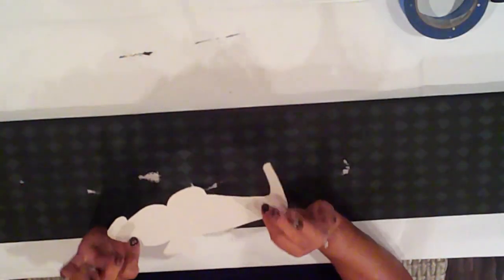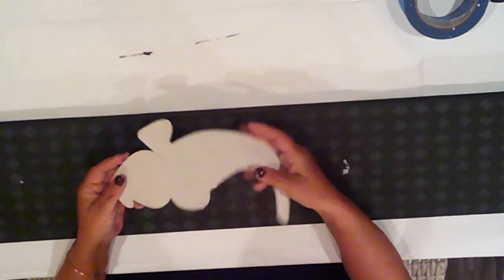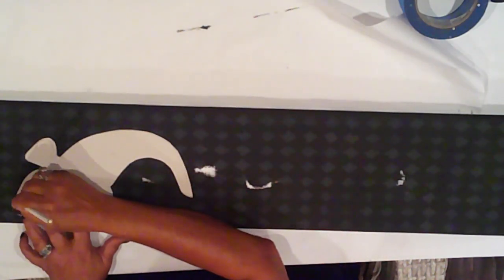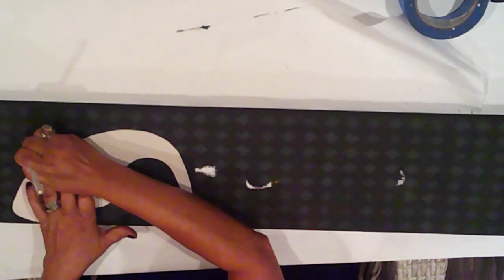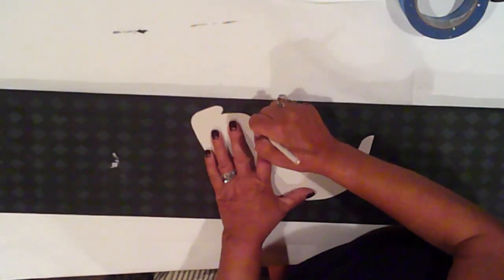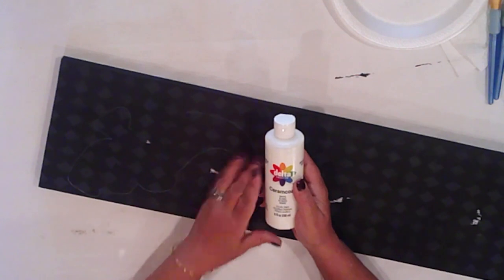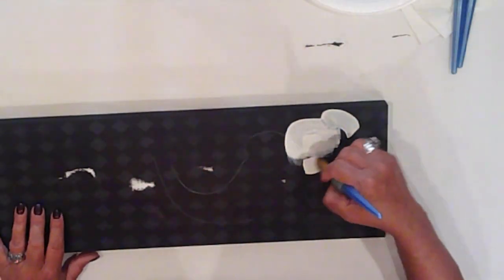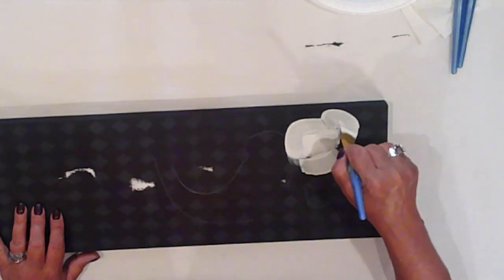I want my ghosts to be behind my letters. And for the purpose of consistency, I've drawn one onto some cardstock and cut it out. I'll trace them on where I want them. I do this for all of my embellishments so that if I get another request for this sign, I don't have to start from scratch. And then they'll get at least 2 coats of white paint.